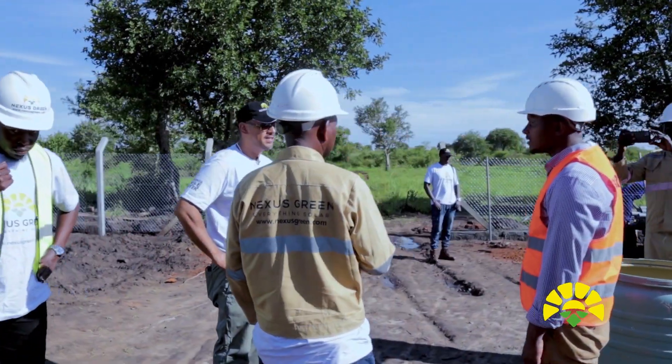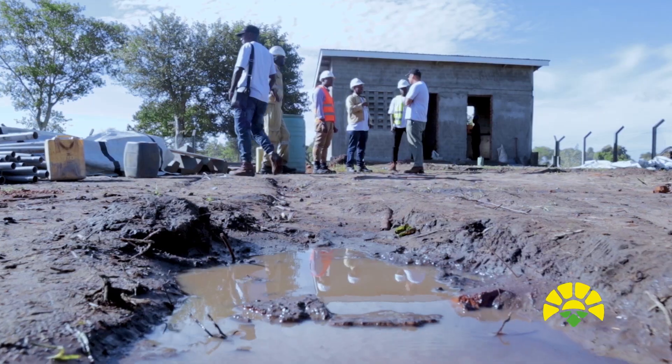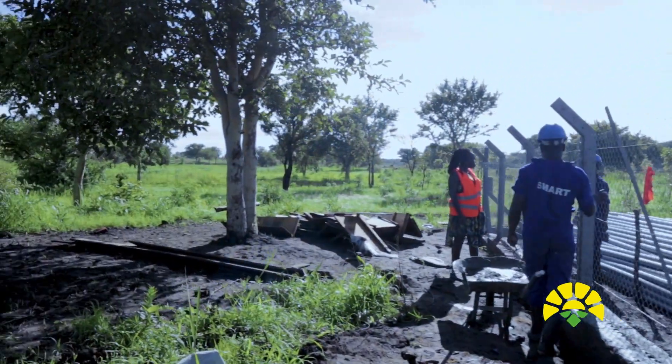How long will you take for this one to be completed? We need like two to three weeks. In about three weeks this place will be completely generating using solar panels and you'll see water being pumped. Right now we're going to go speak to the farmers who are going to benefit from this site and get their engagement. I hope Nexus Green is doing a good job on the ground — this is their land. We're just here to build and understand what they're going to grow.